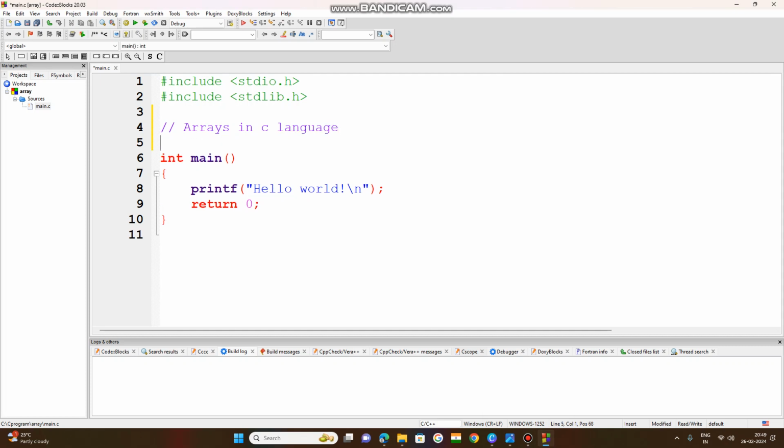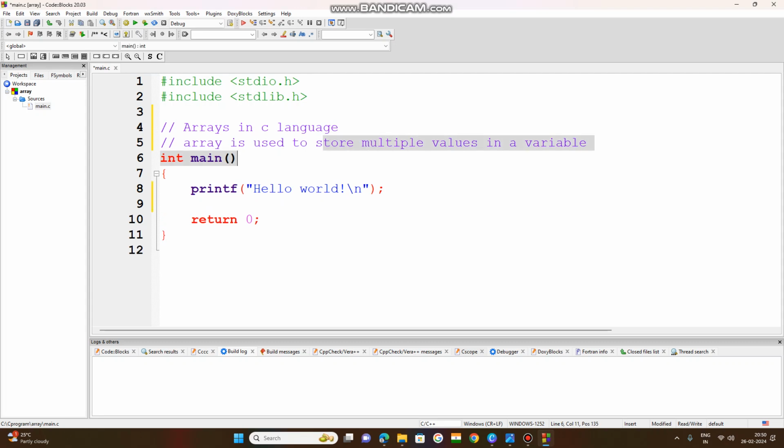First of all, an array is used to store multiple values in a single variable.